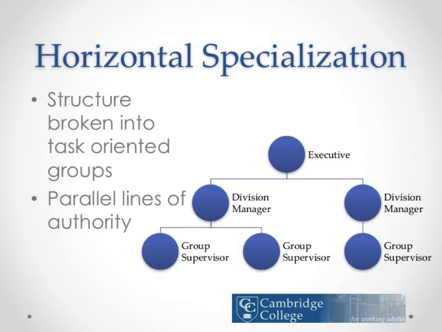If you're building a car, you have people building the engine, the body, the chassis, and the interior, and they're all responsible for their different tasks. There may be a lot of interplay within the group, but not a lot of interplay between the groups. It's still along the lines of specialization, but with more parallel lines of authority. And within each group, you might have more interplay than you would in a completely hierarchical top-down structure.